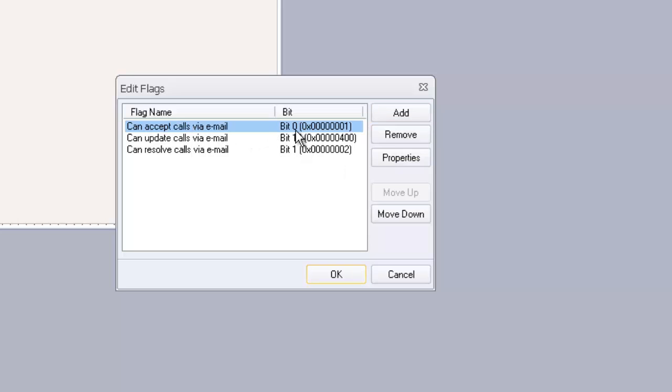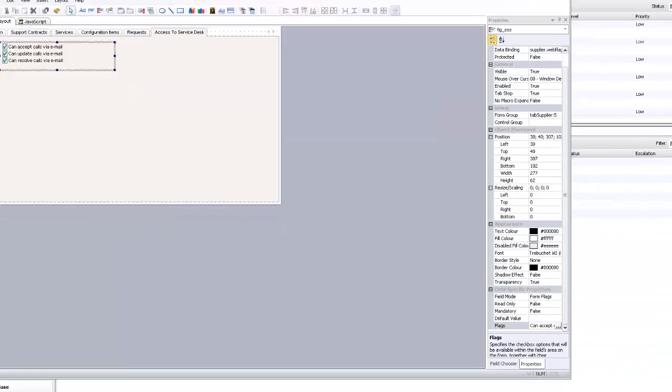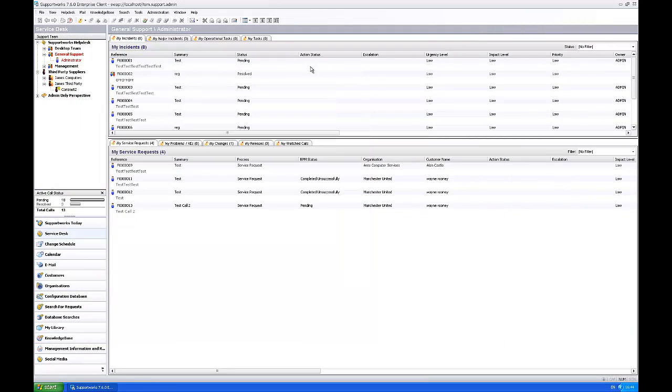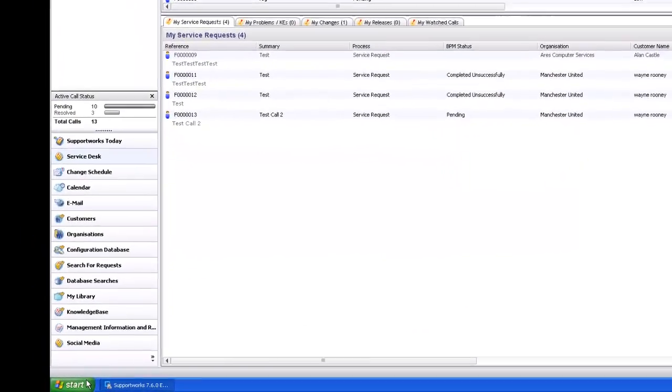These are important for later on in the process, so do take a note that the accept calls via email is bit 0, update is bit 10. So just now, accept equals 0, update is 10, and resolve is 1. You'll see why a little bit later on, but these are quite important. So let's go across to our rules.